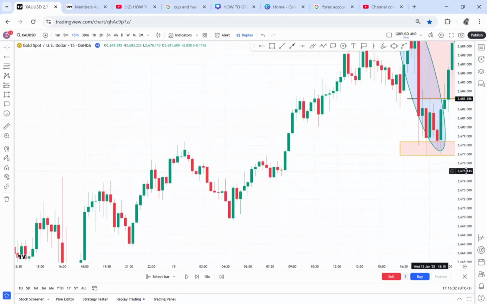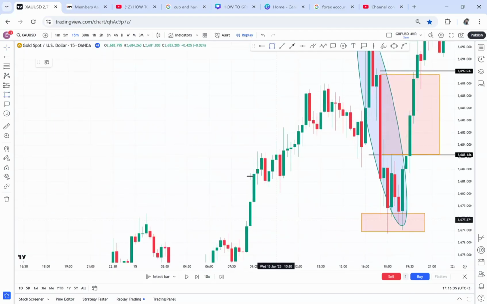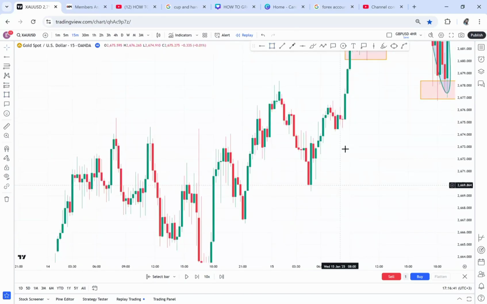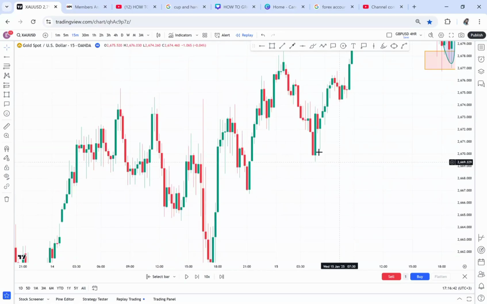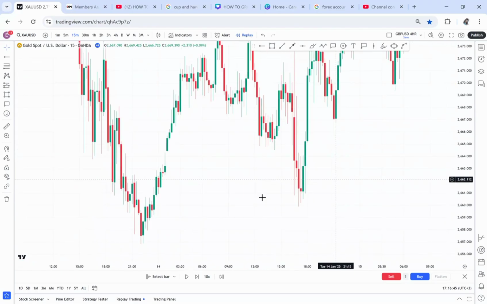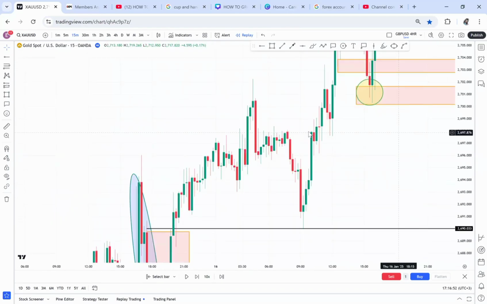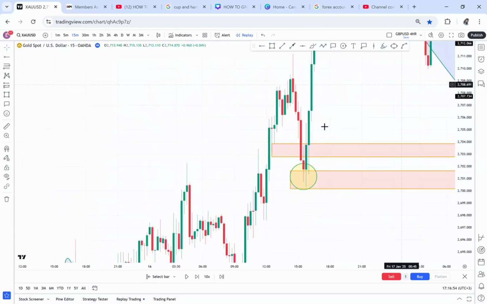Even this is a double bottom, same leg. So these are double bottom, same leg, guys, same leg. So we have to look at it in a different way. And where you're seeing one leg, maybe in 5 minutes it was a double bottom because 5 minutes now they are giving you more details.